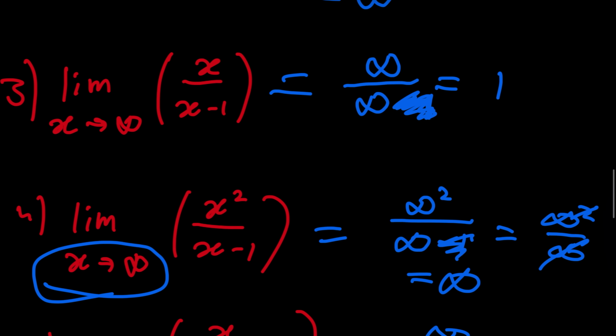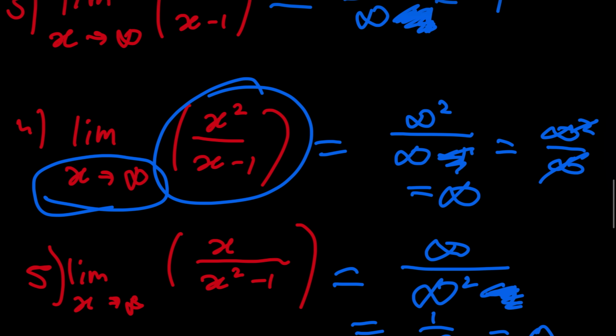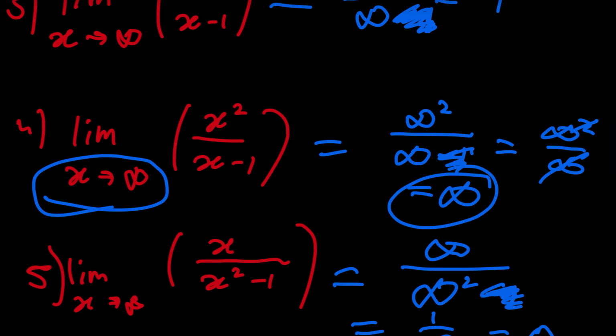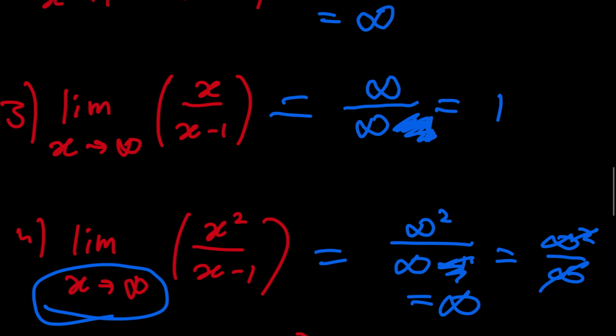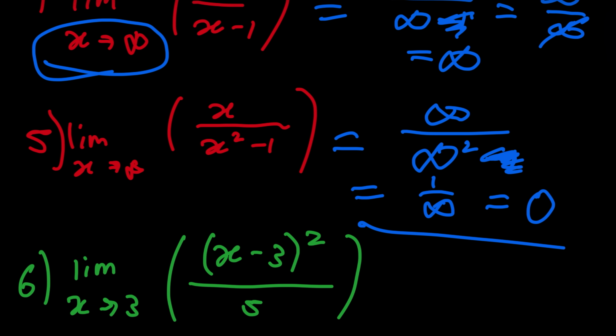So as you can see, if the numerator is bigger than the denominator, in this case, our limit will be infinity. But if our numerator is at the same degree as the denominator, so we have x to the power of 1 and x to the power of 1, then we take whatever the coefficients are and divide them together to get the limit. So over here it's 1 over 1. In the final question here, we get x divided by x squared. So over here the degree of the denominator is bigger, which means we will always get 0.